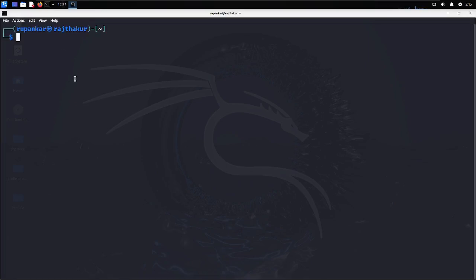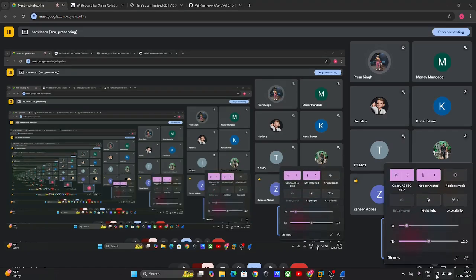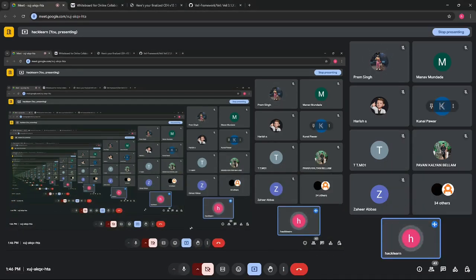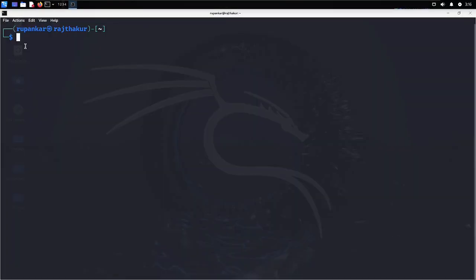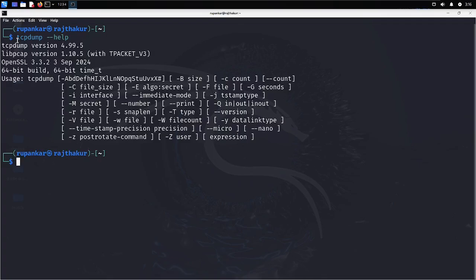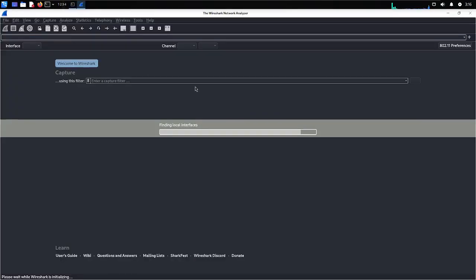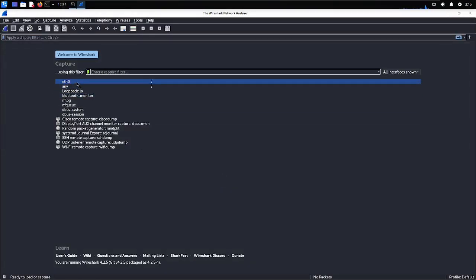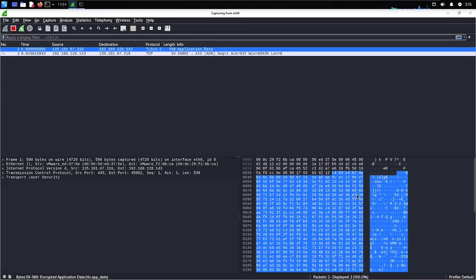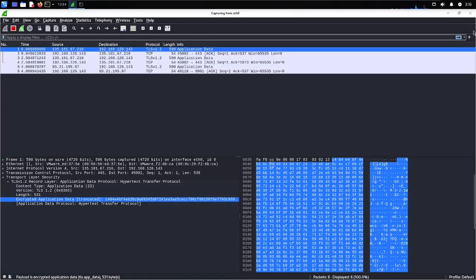Okay, when you try to capture, let me switch to my Wi-Fi network so I can capture more traffic. I'm switching back here. Okay, now it's done. Now I'm on the Wi-Fi network, and I can capture all the traffic. For capturing that, we have tcpdump. This is a tool you can use to capture all the traffic on your network, and this is the GUI part. Wireshark also comes pre-installed on Kali Linux, so I can start Wireshark from here. If I want to capture my eth0 network, I simply select eth0 and start it with the blue button, and all the data will be captured here. So Wireshark is the GUI part.